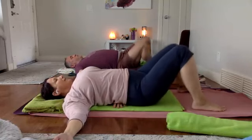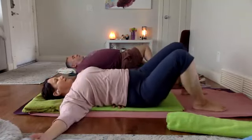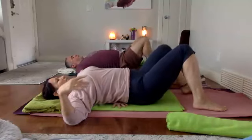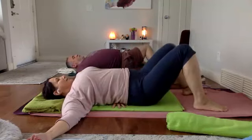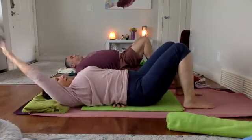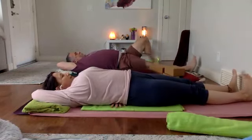Very gentle, and doing your best here to keep the left hand connected. Every time I take the knees over to the left, and the left hand has a bit of freedom, I'm just spreading the fingers. And then bring yourself into this resting. And I'll take the right arm up from behind the head. Maybe the legs are going to stretch out a little bit.